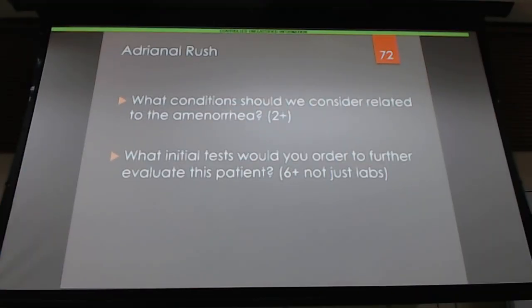Okay, all right. So, what conditions, or endocrine conditions, should we consider related to the amenorrhea? So like irregular menstrual cycle. Prolactinoma could cause that, so excess prolactin. What other endocrine disorders can mess up my patient's menstrual cycle? We got prolactinoma. What else can cause irregular cycle? We've talked about androgens. Yes, androgens can throw it off. What's the biggest topic that I talked about in this lecture or this block? The biggest, most slides.